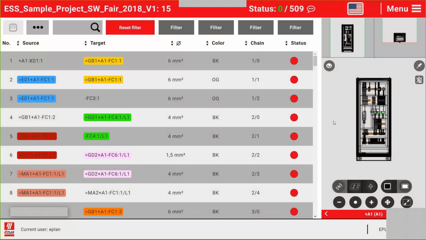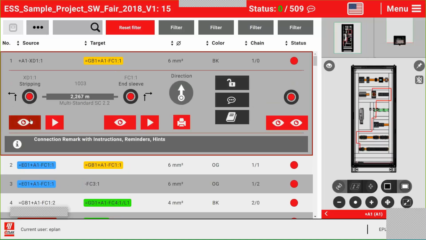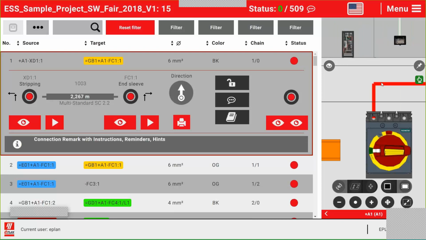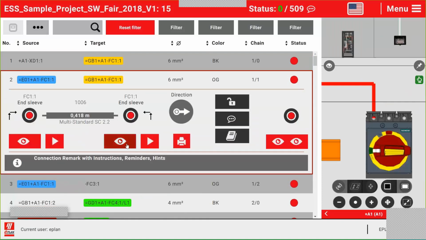So now what you're looking at is an interface, and this is my daisy chain view. Why do I activate this daisy chain view? Obviously, as you can see here, there are two wires going into the same cavity. If I select it here and have a closer look at this FC1 component, it has a wire coming in, but it also has another wire going out to another component, another source.